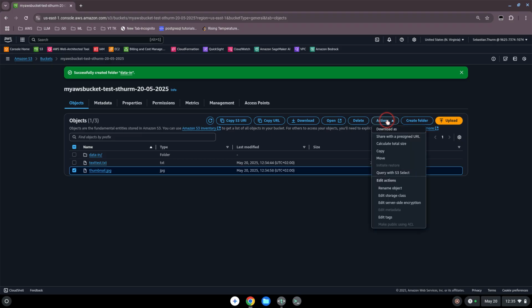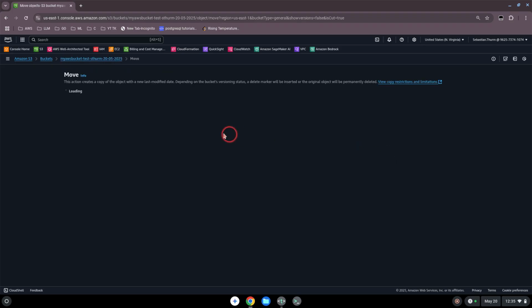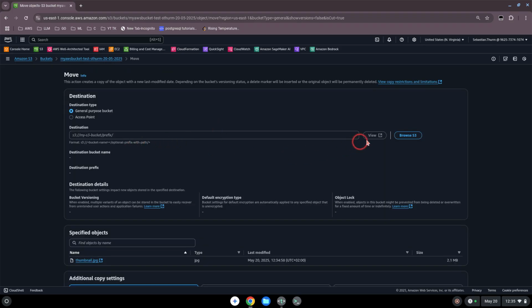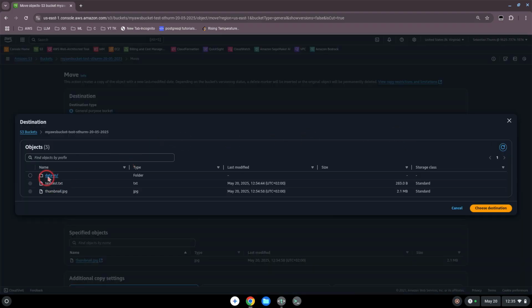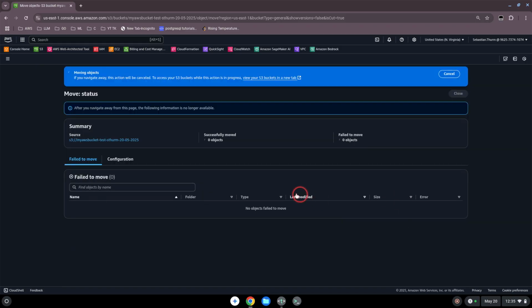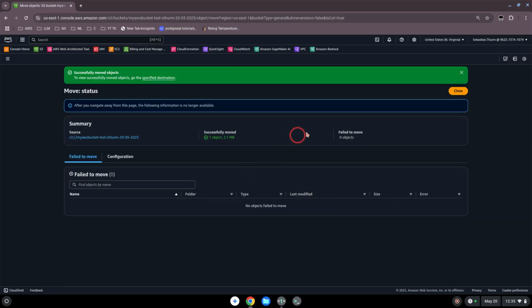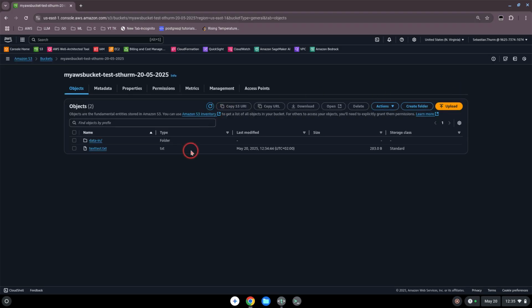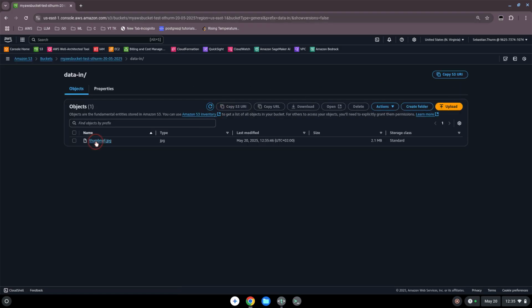We say move, then choose our folder as the destination and move the file. Close it, and then in my folder is also the thumbnail.